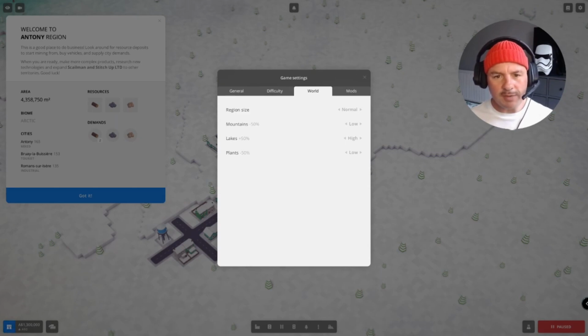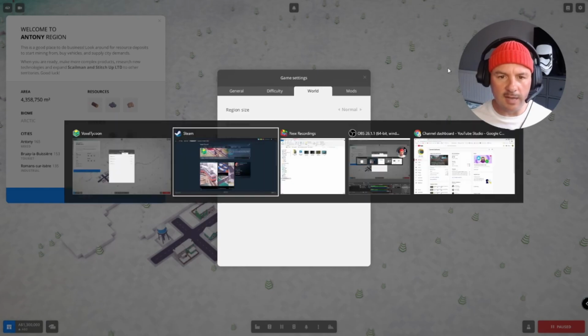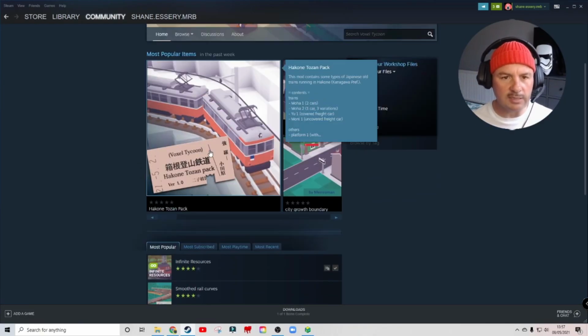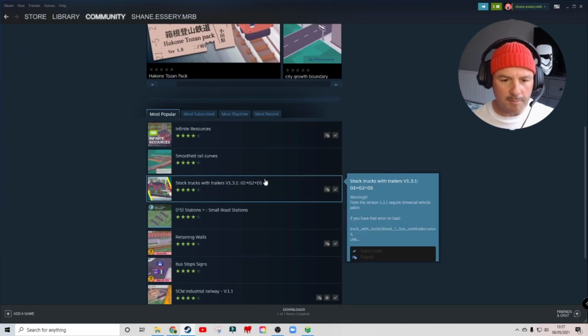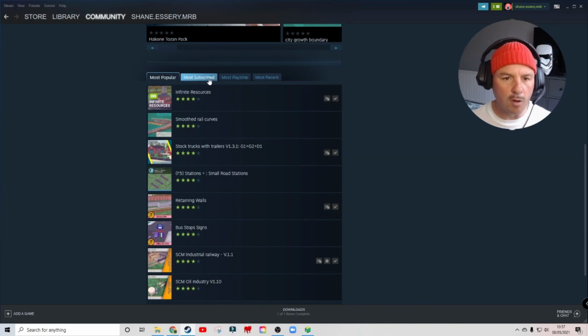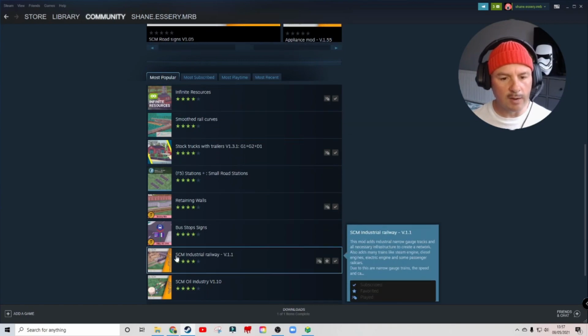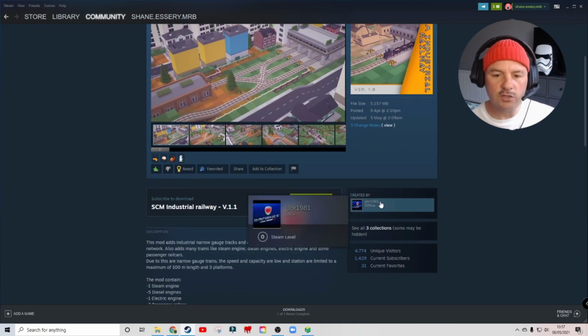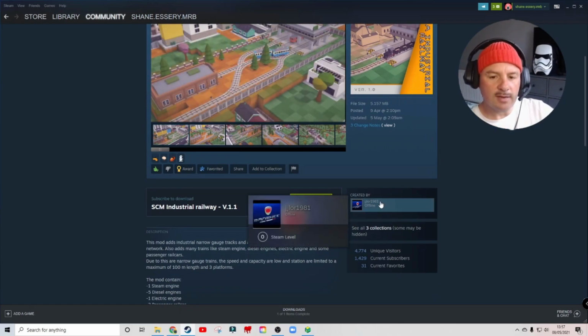In the meantime, let's jump and have a bit of a look over Scailman's setup. Yeah, let's have a look here. So we'll jump into the Steam Workshop and we'll have a bit of a look over here. Now, where is Scailman's industrial mod? So there it is, Industrial Railway. And this is the one here. Of course, the user for this one is JJ Law 1981, and he is Scailman, so that's brilliant.